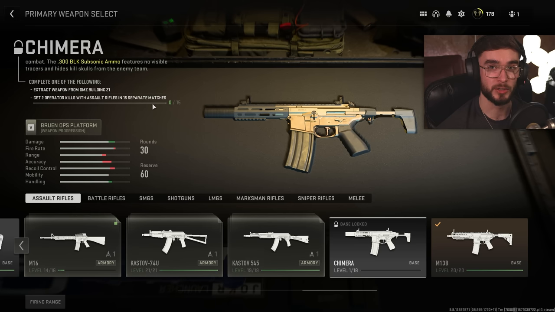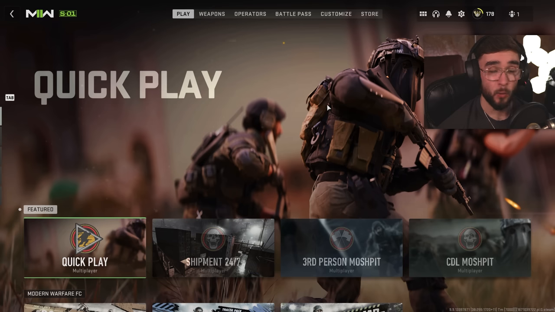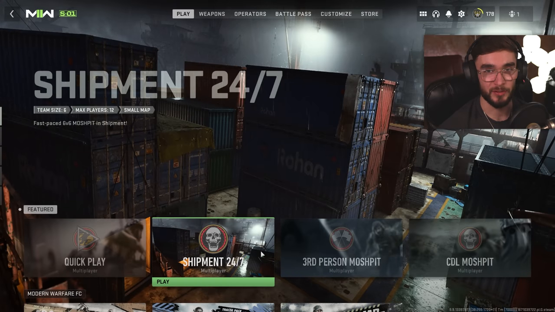Separate matches. That's the one we're gonna do, but there's a little bit of a twist to save you some time, and you save quite a bit of time. Pick any assault rifle. Honestly, it doesn't even have to be tuned up. Now, once you got it ready, select shipment 24/7. It doesn't matter what mode you select or what map you play on, but shipment is the fastest. You'll see why in just a second.